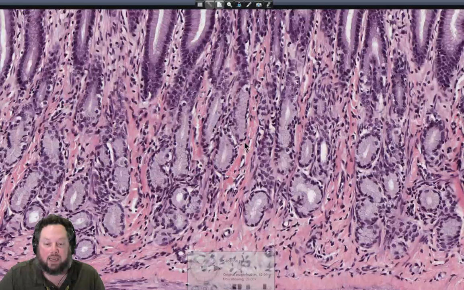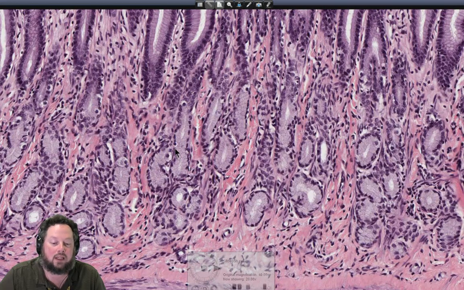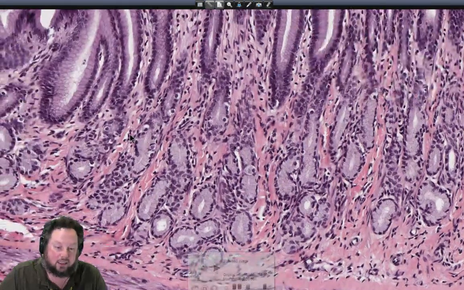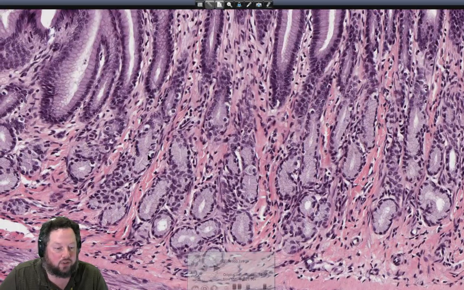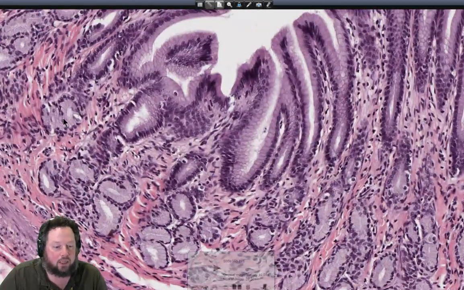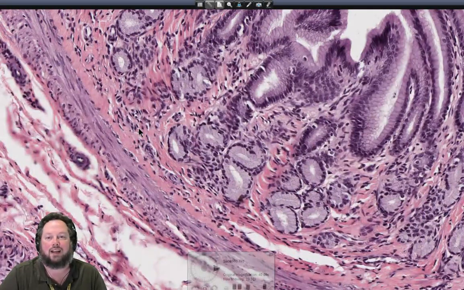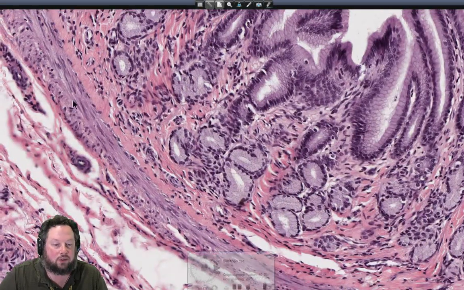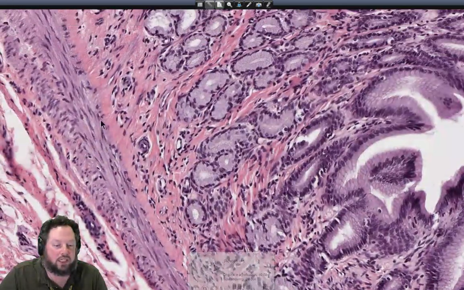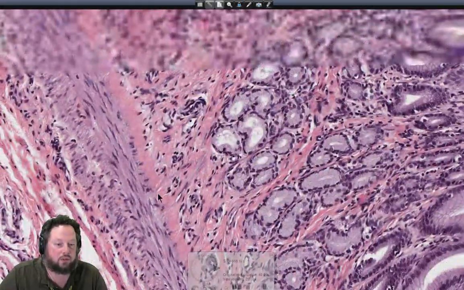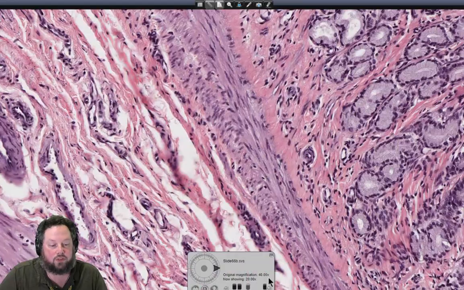So here's the lamina propria, and here's our glands from the pyloric region of the stomach. Now, these are made up of mucous neck cells, and there would be enteroendocrine cells here once again. And again, they are pretty tricky to see, those enteroendocrine cells. So you wouldn't be expected to identify them, certainly not in my class. So here we have the muscularis mucosae. Again, we can see a couple of layers here for the muscularis mucosae, and then we've got our serosa.